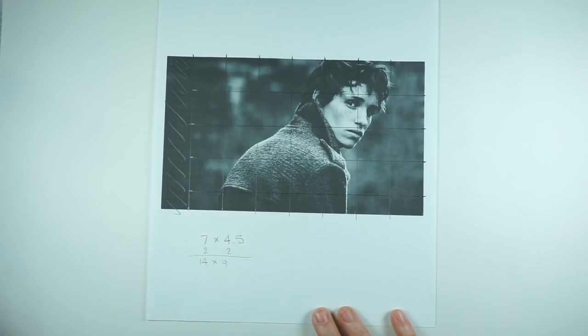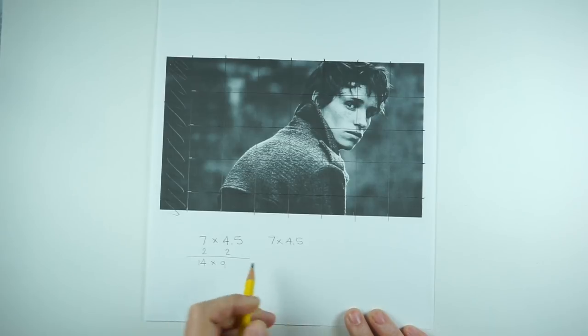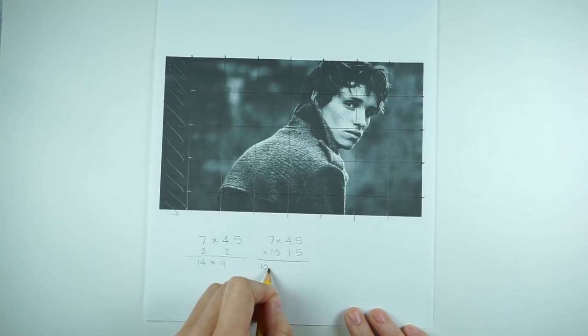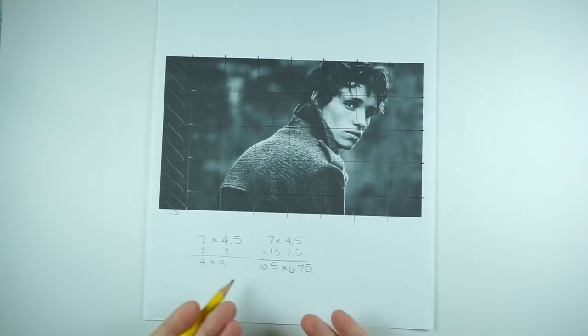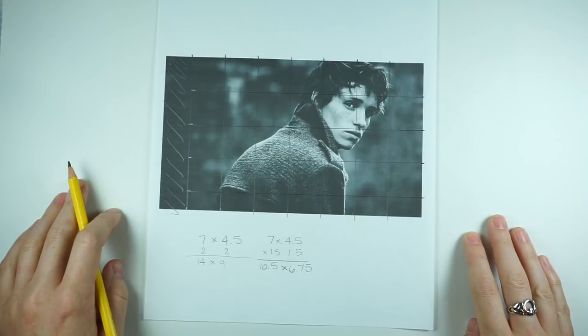Okay, that might be too big. Maybe I want to do 7 by 4.5 times, maybe just 1.5 times as big. So we'd multiply everything by 1.5. This would give me 10.5 by 6.75. Now I can choose which one I want to do. Let's see, this paper is 12 by 18. So why don't we do the 14 by 9?